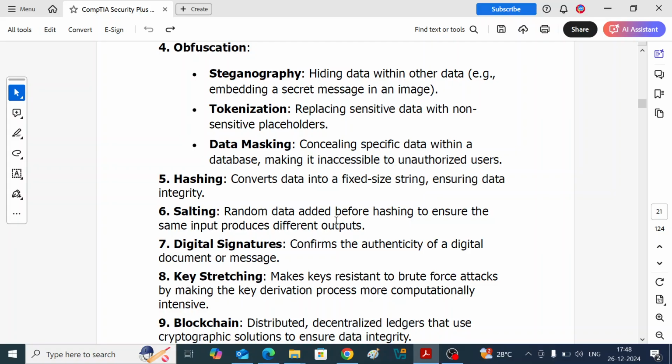So it doesn't work the other way around. If you input the hashing key, it will not give you the text that you had input earlier. It's one-way traffic, right? You enter the text, you hash it, and it gives a fixed string, a key of a password type, which is a fixed size. That's how it works. If you want to do it vice versa, it doesn't work that way. So that is about hashing.